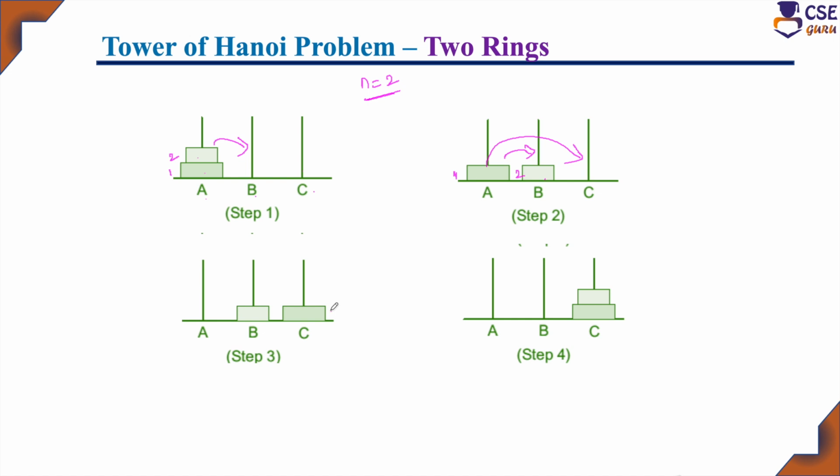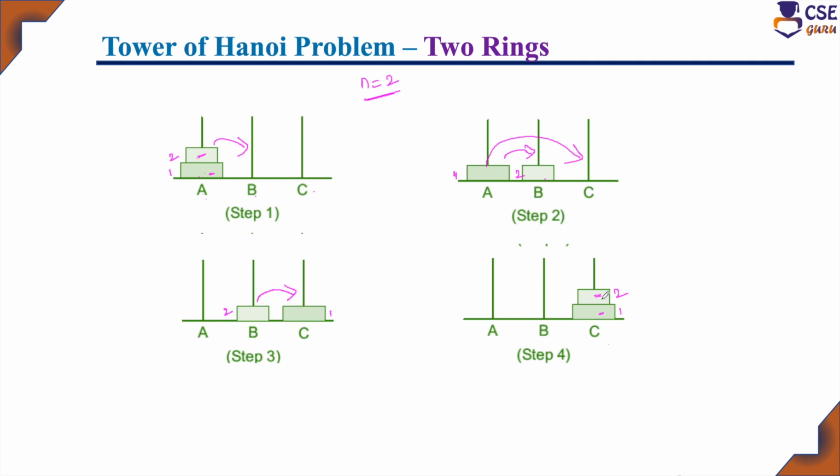This is ring number 1 and this is ring number 2. Next step, move this ring number 2 from B to C. From B to C, you have to place it. Now this is 1, this is 2. See, initially 2 rings will be at the source pole. Now it is at the destination pole in the same order. This is the largest one, this is the smallest one. In the same order only we have kept it.